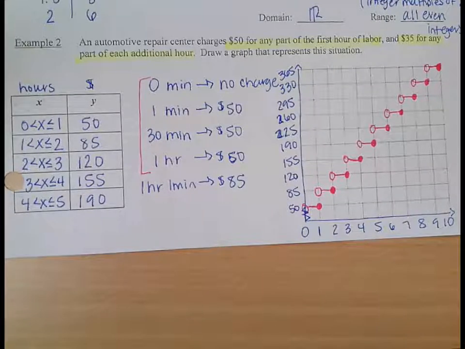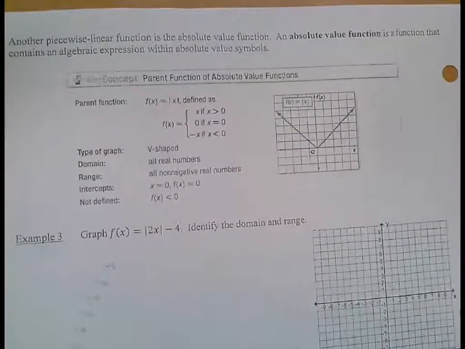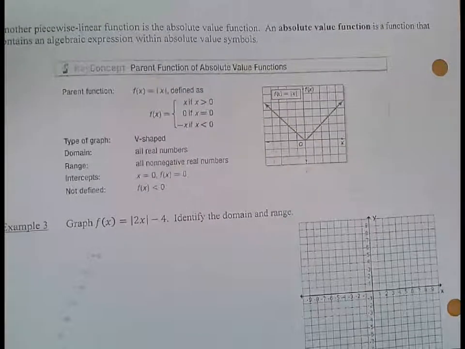Are there questions on number 2? Okay, those are the examples I have for step functions. Absolute value functions are next, and I'm just going to go through example 3 with you. I have 2 examples. That was if we had time, I'd rather give you at least a little bit of time to start your assignment.